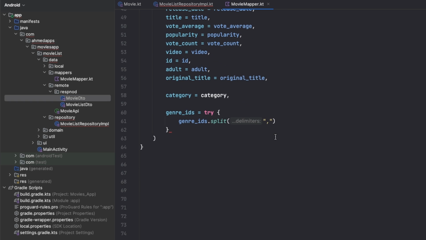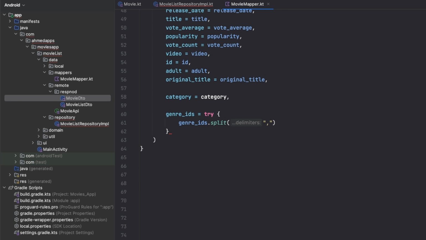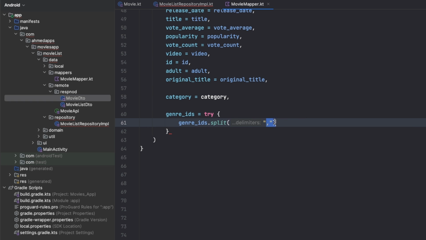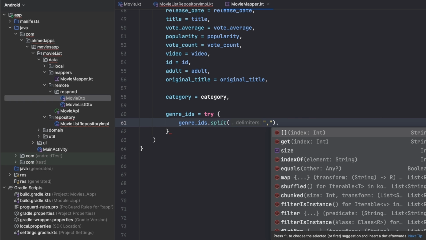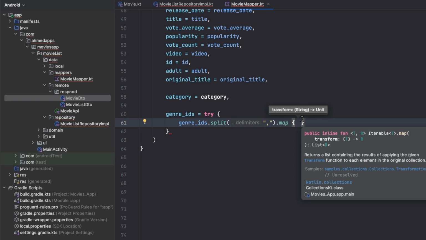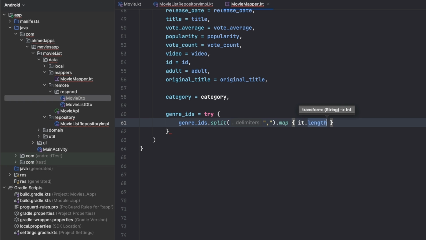Now I want to convert back that string into a list of integers. So I get now the string, and I split those integers inside that string with those commas basically, and then I map that. So I get a bunch of integers now after removing the commas, and I set it to int, because they are strings, but now I convert them to integers. So what I do here is that a lot of integers that are inside this string, I convert them to integers, or a list of integers.